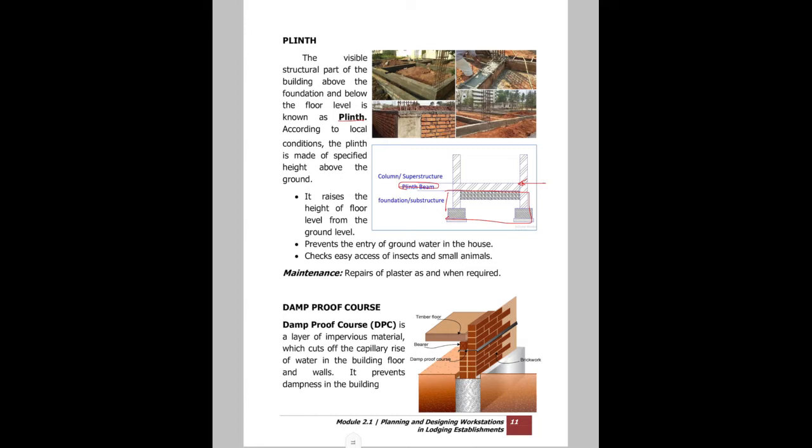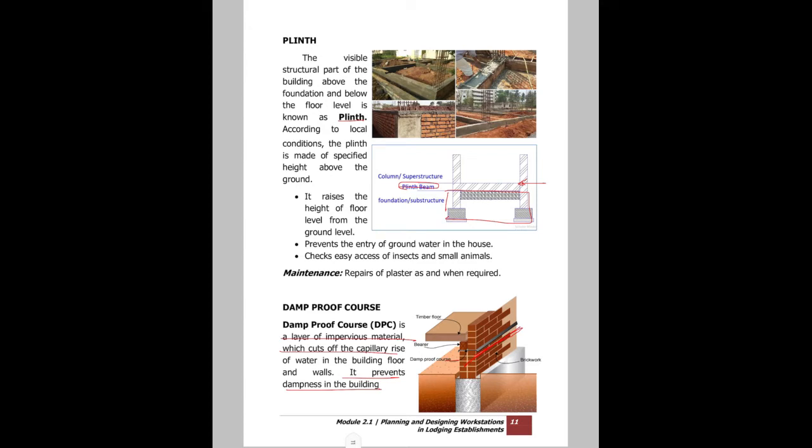Okay? So, next one is the damp-proof course. So, ano naman yung sinasabi nating damp-proof course o yung DPC na tinatawag? So, it is a layer of impervious material which cuts off the capillary rise of water in the building floor and walls. It prevents dampness in the building. So, si damp-proof course or si DPC is generally applied on the basement level. Okay? So, kung makikita po natin sa picture, si DPC nandun siya sa basement level.